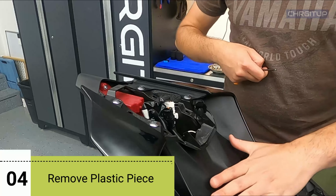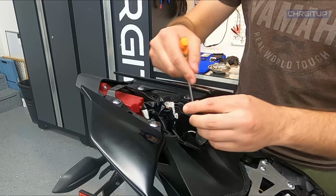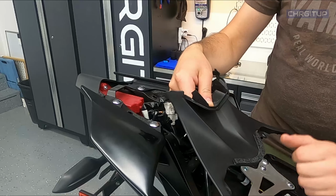Step number 4, we're going to go ahead and remove this plastic centerpiece right over here. It's got the 4 push pins. I'm going to go ahead and pull the top one up a little bit here. And then as you do that, you can remove the bottom lower ones as well.